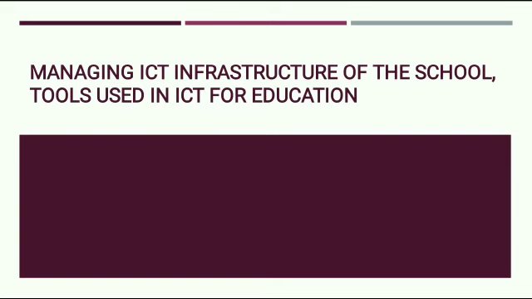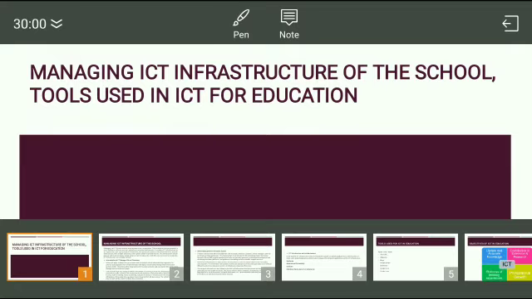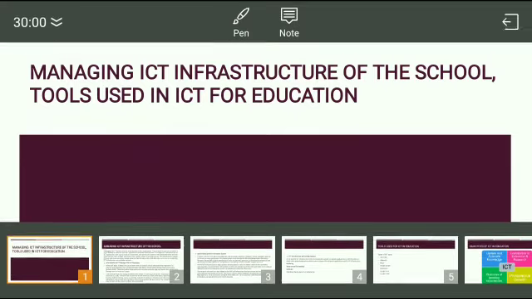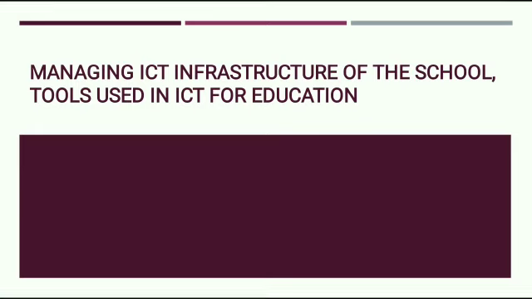So far we have discussed chapter 4 at great length. We have seen the objectives of ICT, the approaches, ICT in schools, the teaching learning process, distance learning, and the school management part. We have not yet seen the managing of ICT infrastructure. So in this video we are going to see how the infrastructure of a school is managed and what tools are used for ICT in the education field. So let's get started.